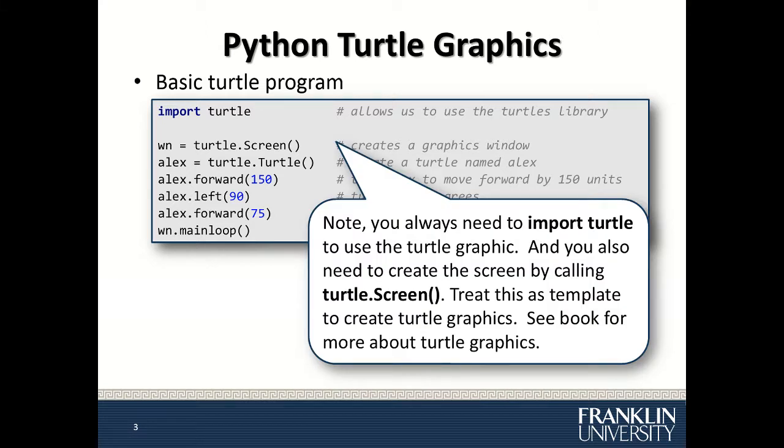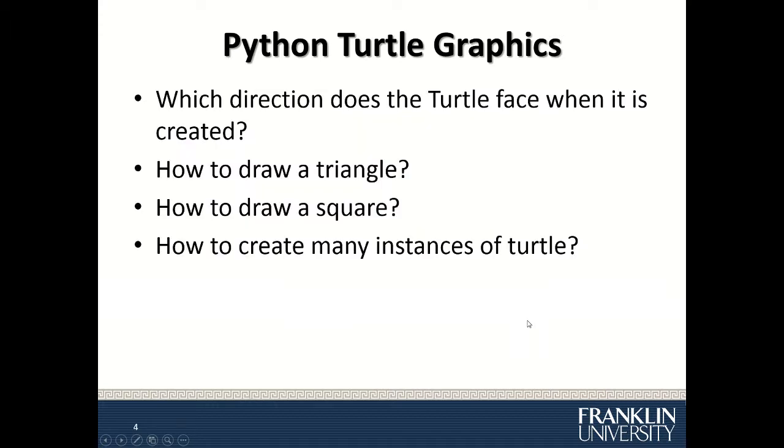I already talked about this. Take a look at the book for more of the turtle methods. And do you recall which direction the turtle faces when it is created? If we recall, it is facing the east direction. Next: how to draw a triangle, how to draw a square, and how to create many instances of turtle.